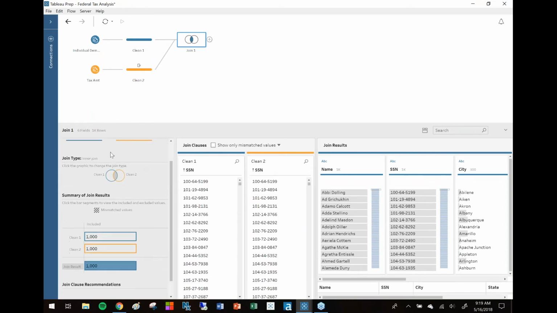And notice now we've got something different in this join dialog over here, which is that 1,000 rows in my blue data source matched up with 1,000 rows in my orange data source. With this data, you're not always going to have every single row match, and that might be okay. Depends what you're working with. But in this case, we would want to see all those rows match up. So that's actually a really good sign for us right there.